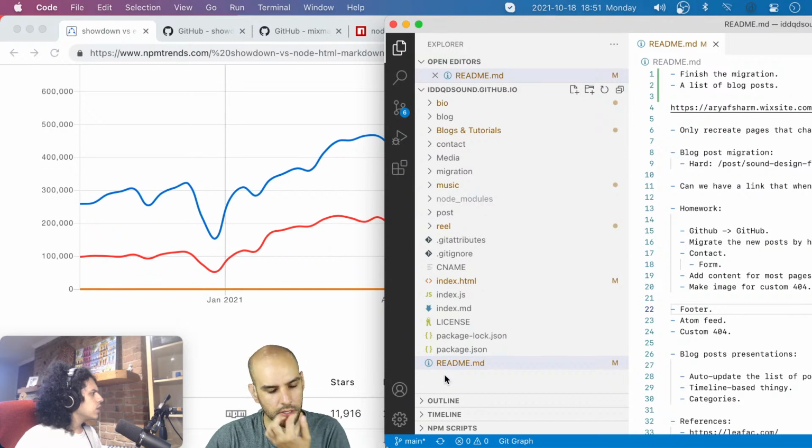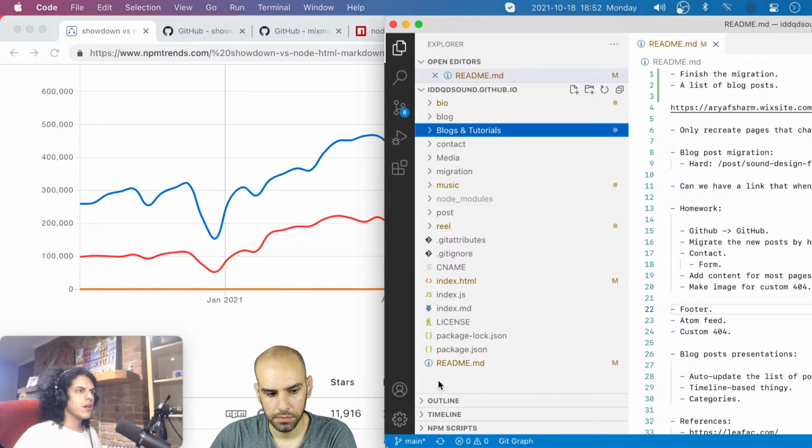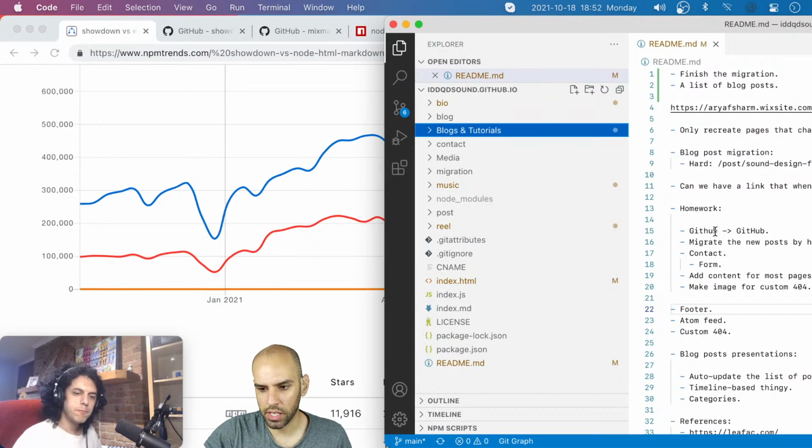Cool. No, there wasn't any merge conflict, so I am just putting this in our blogs, and it's a text file, but I'm just putting it in our blogs and tutorials. We can later delete it. Okay. And I did this via Finder. Should I have done it via Visual Studio Code because GitHub is not picking it up? Oh, it picked it up. Yes, it doesn't matter how you create or change files. Not just GitHub Desktop, which is the tool that you are using, but Git is able to understand the changes just fine.